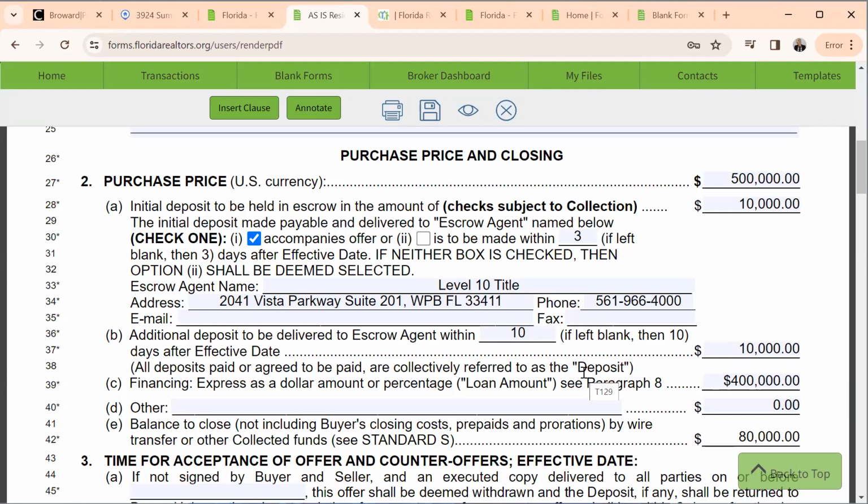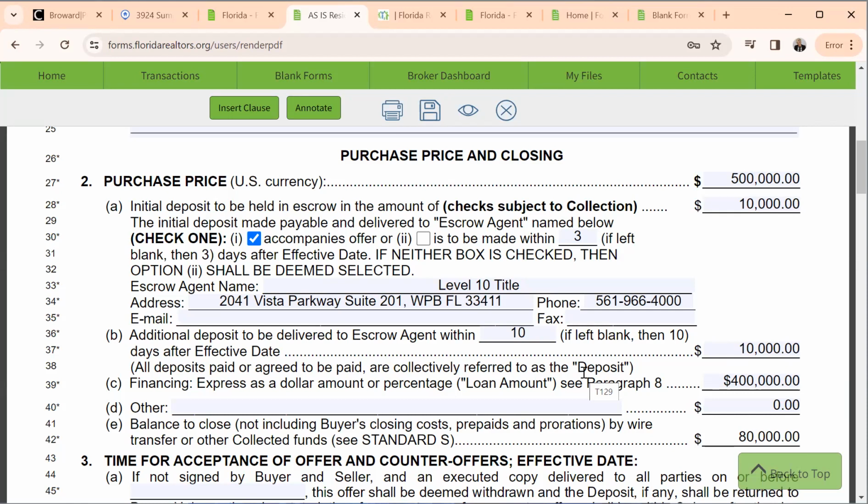So it's 160. Cash to close is 160. 160, 460, 465, and 35 is 500,000.